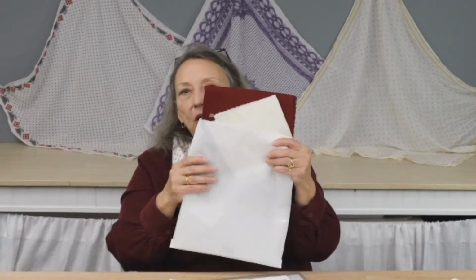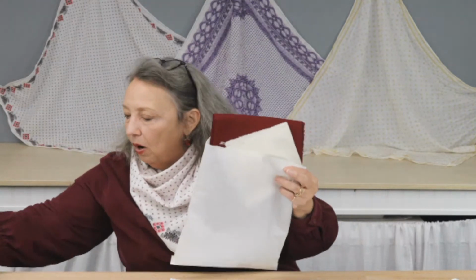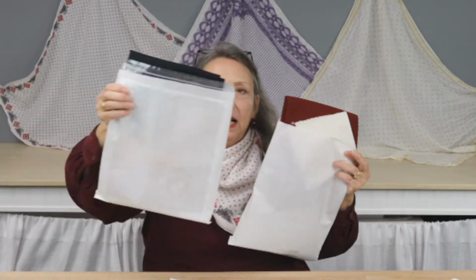It also comes with your choice of red, blue, or black worsted. I'm making a mess. Somebody's going to be unhappy with me. And then a piece of silk, just a nice ivory silk that's used for the tip lining. It also comes with, what else is in here? It also comes with silk thread to match.